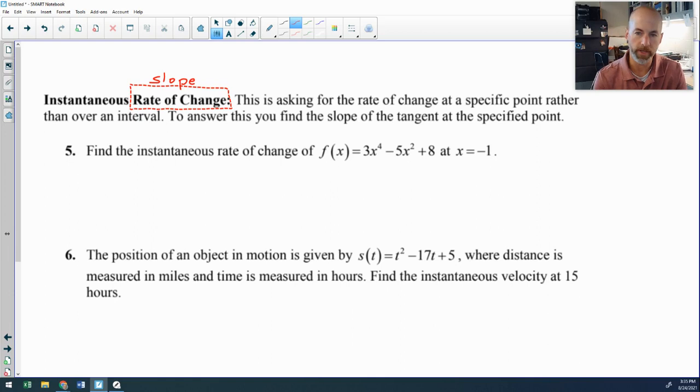Well, if you only have one time value, you can't do a measurable change in y over change in x. In these cases, we're going to find the slope at a single point by finding the slope of the tangent, which is found with the derivative. We haven't talked about derivatives in my class yet, but when we get to instantaneous rate of change, we will use derivatives. We will not use change in y over change in x, and I'm not going to answer these two questions. But it is still a measure of slope. It's just not with the old-fashioned Algebra 1 method.